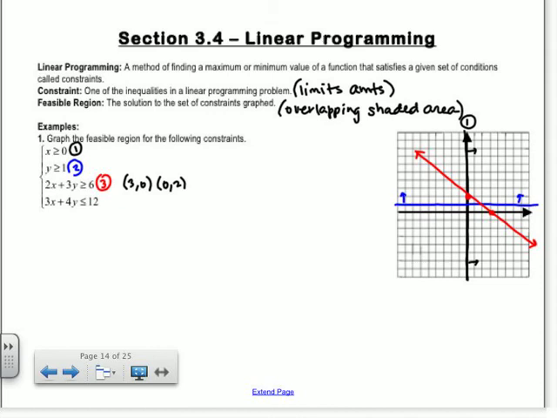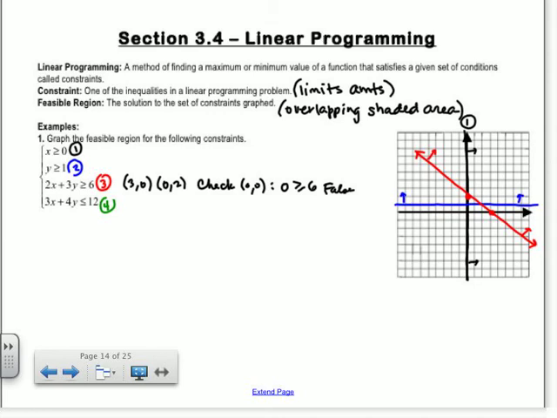Okay, so we have that line. Since we didn't solve for y, you always have to check the points. So we're going to check 0, 0. When we check 0, 0, we get 0 is greater than or equal to 6, which is false. So that means 0, 0 is not shaded. So I don't shade downwards, I shade up. So far we've just chopped off that little tiny corner. So we still have the top right fourth, and now we've chopped off this little tiny corner right there. Do you guys see?